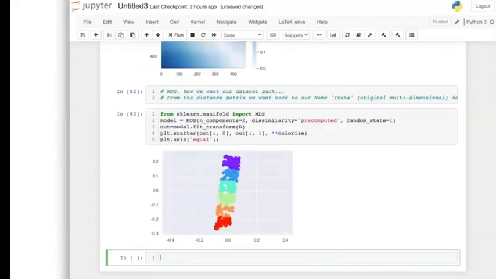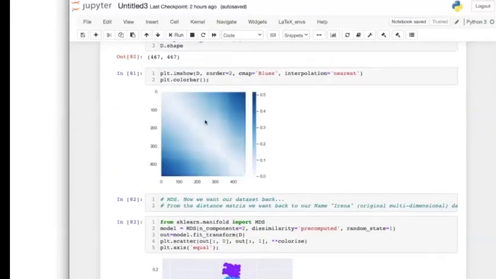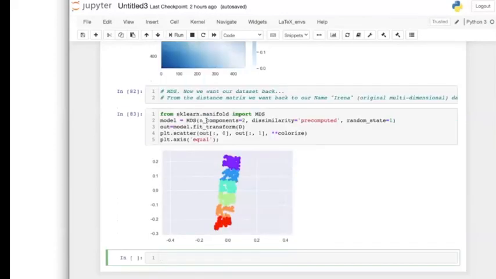We wait a little bit, and you see we have the word IRENA rotated. The reason is that we are uploading the data from the 2 dimensions of the distance matrix again into a 3-dimensional or higher-dimensional state, and for this reason we create a rotated image and not the original.